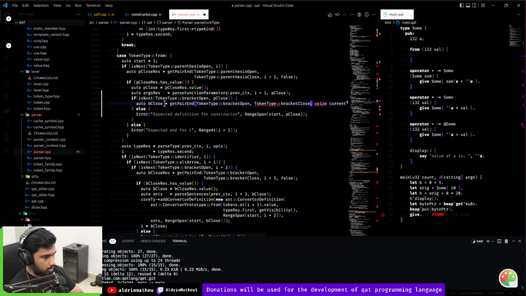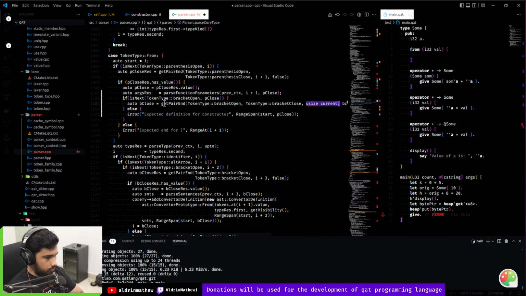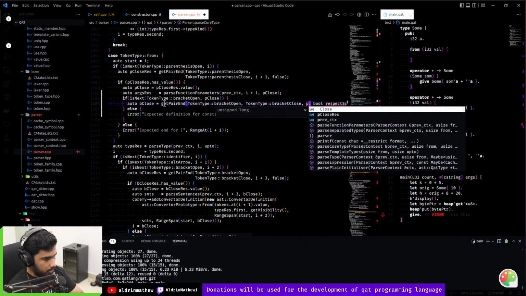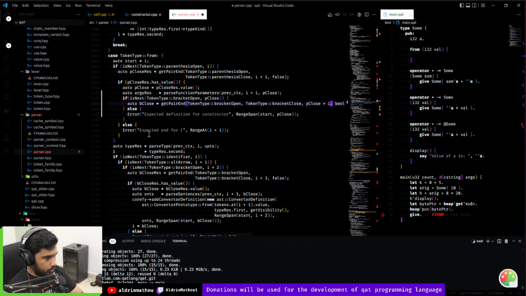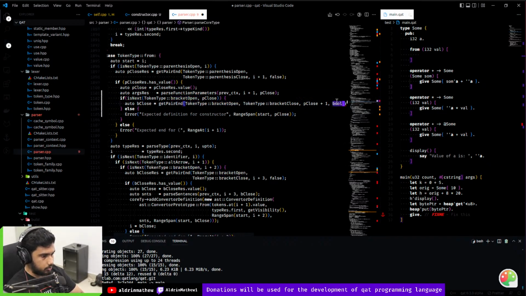Token type bracket close. Where is the starting position? Basically the starting position of bracket open is p close plus 1, right? So here we are checking if the next token after p close is bracket open. So the position of bracket open is p close plus 1.